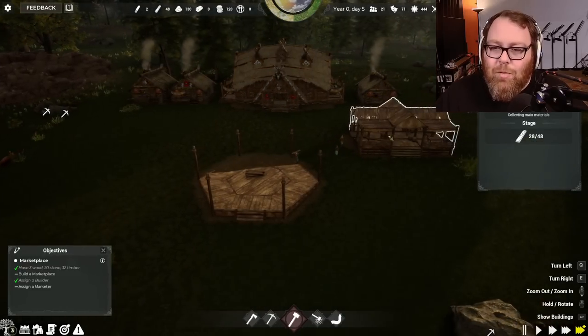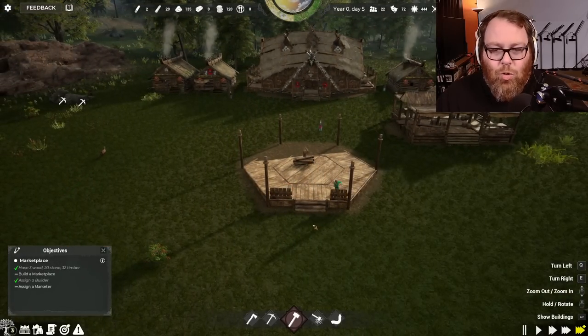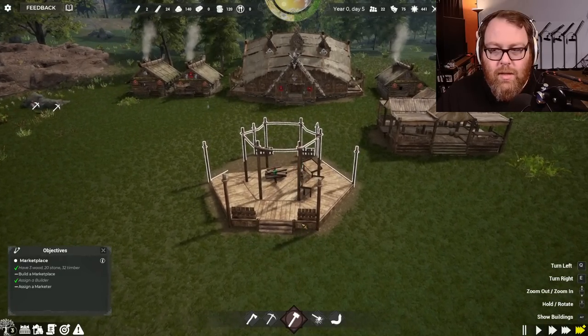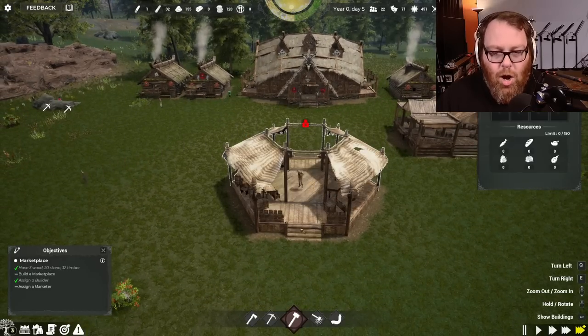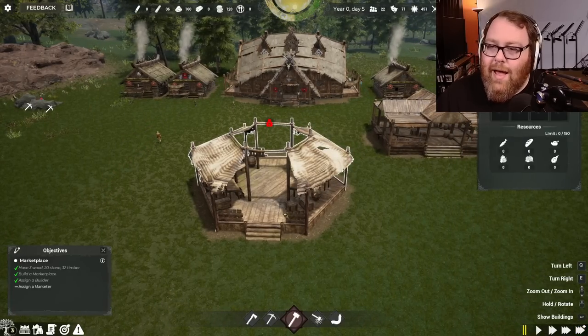And then they're taking the timber from here. Oh, my brainium cranium is working. Working overtime is what it's doing. Oh my goodness. All right, okay. And now we're gonna pause real quick. And then I have a marketplace that people can work. Lovely.